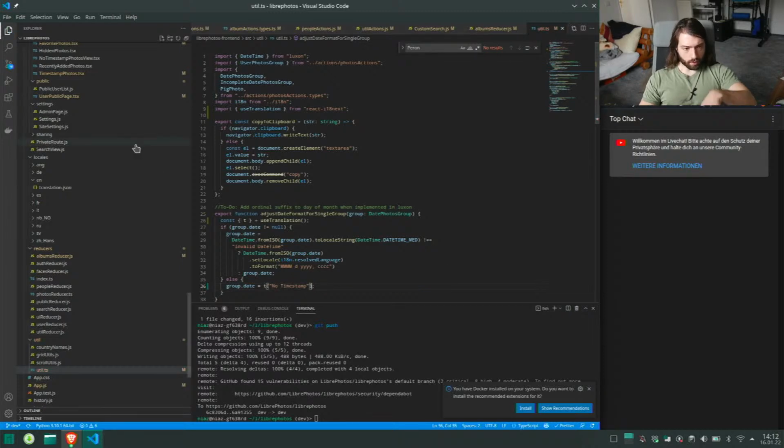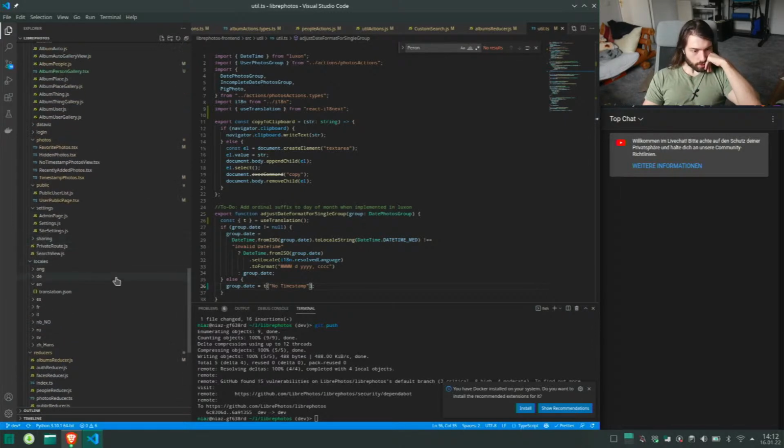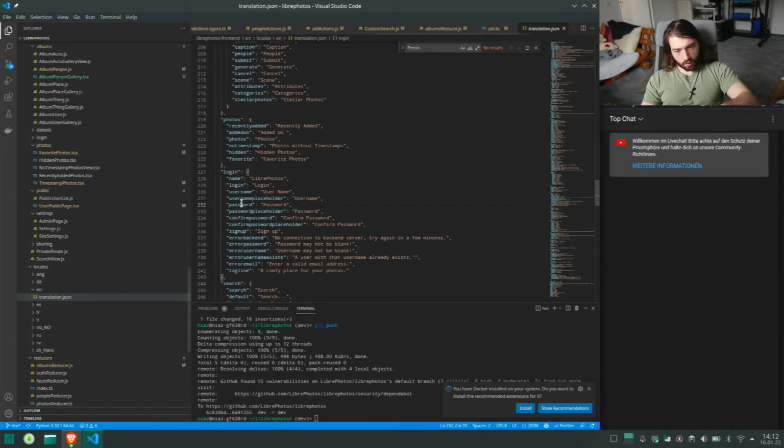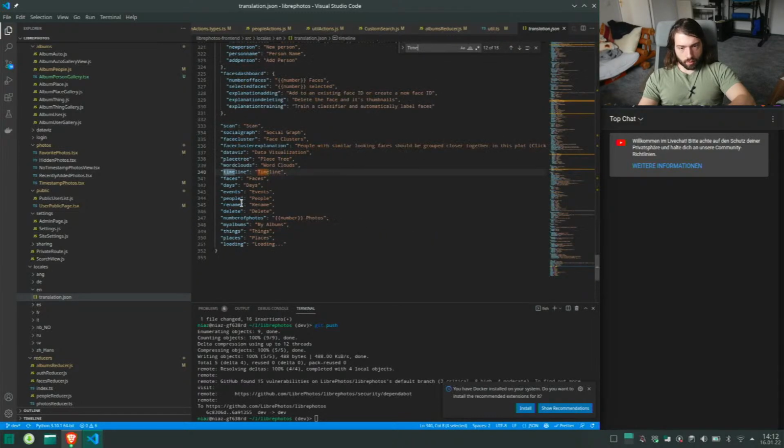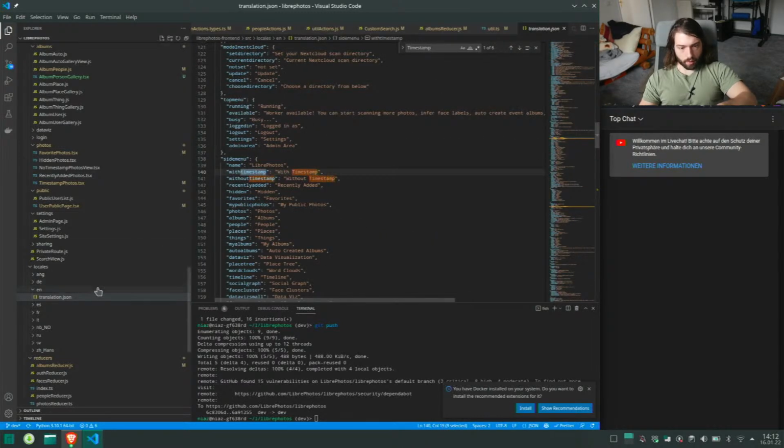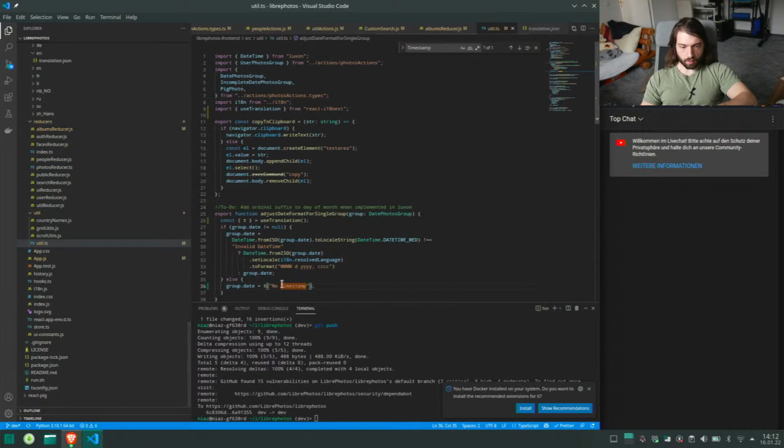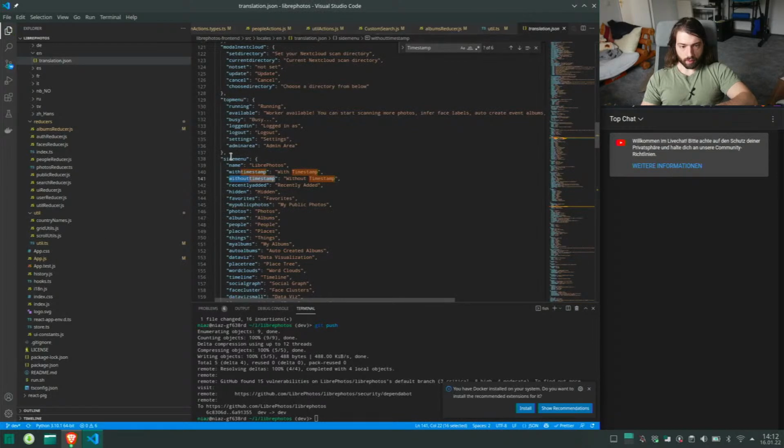So I'm not sure how that thing is called in our locals. No timestamp, timestamp without timestamp. Yes, no timestamp also sounds a bit wrong. So I can use this. Oh, but it's also in side menu.